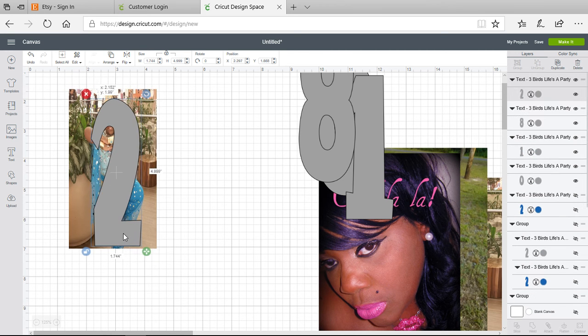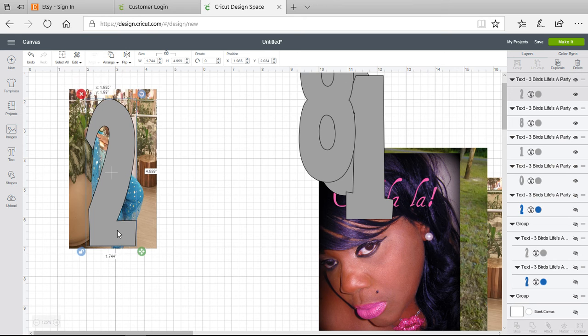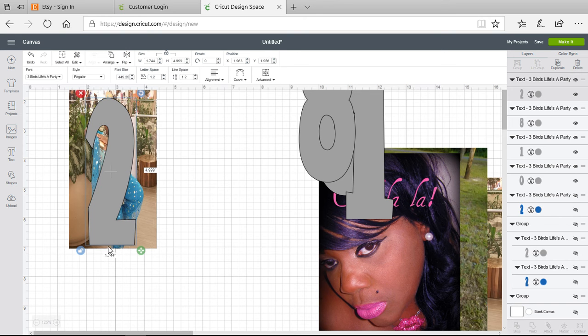And just cover as much of the photo with the two as you can. I like to make sure that I'm getting as much face, or whatever is important on the photo. Sometimes people have really cute outfits on, or something on the front of the shirt that they want to make sure is cut out in it. So I think this is perfect. Let me pull it up a little because, like I say, make sure you always have that perimeter.